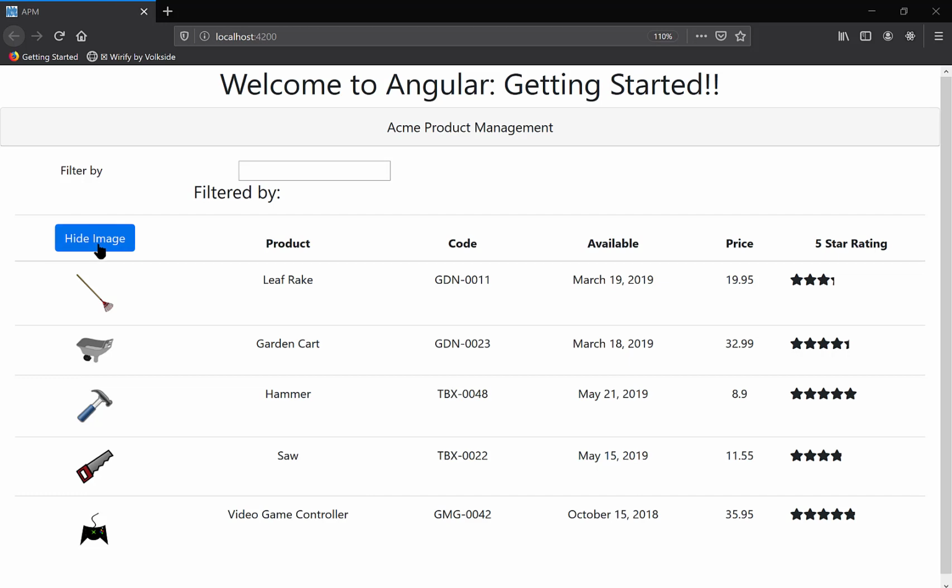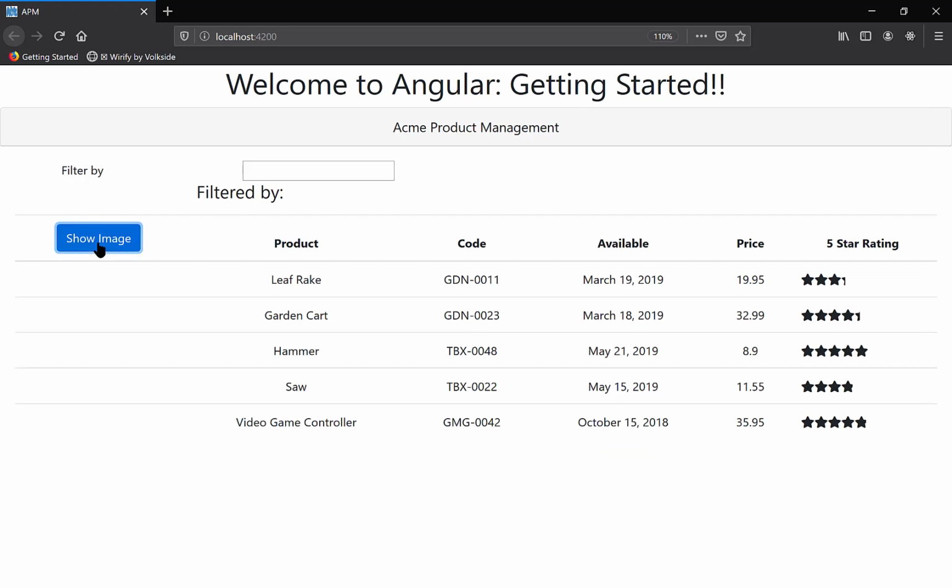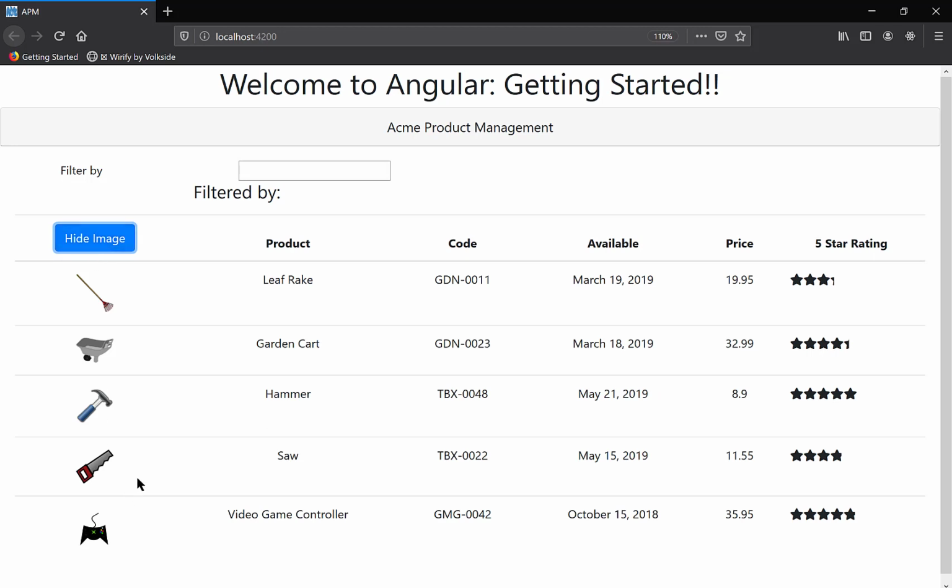We can click on the hide image button, which will hide the images, or we can click on show image and it will show the images. We can click on the ratings. You'll also notice that the stars are trying to demonstrate what the ratings are. In other words, that's 3.2 stars, so there's 3 and sort of a star showing, and here is 4.2 stars, so we see 4 and part of a star showing, so we'll accomplish that.